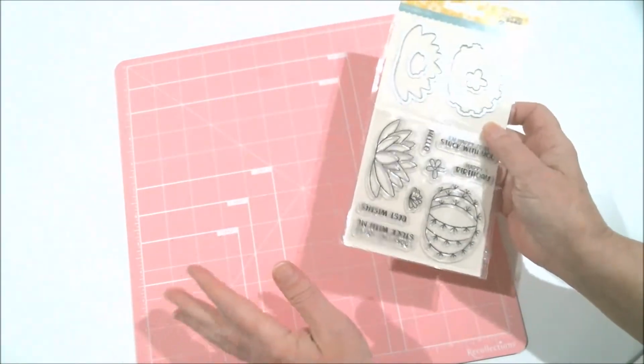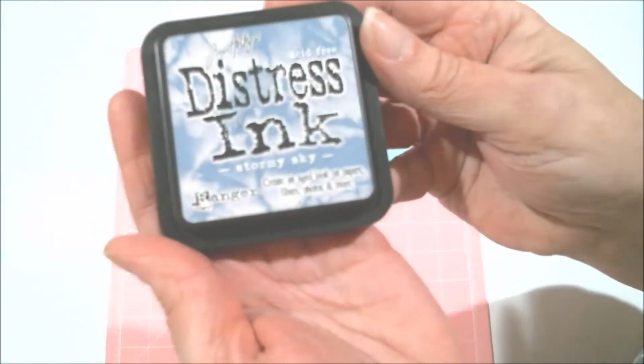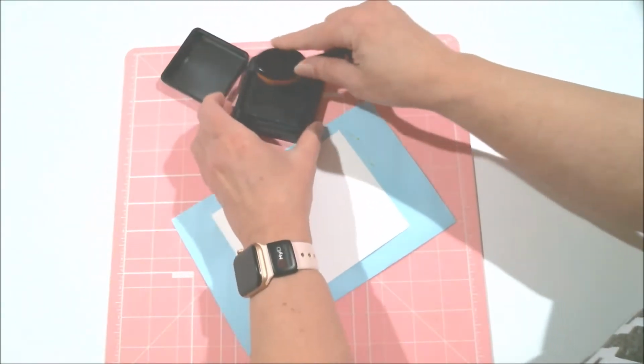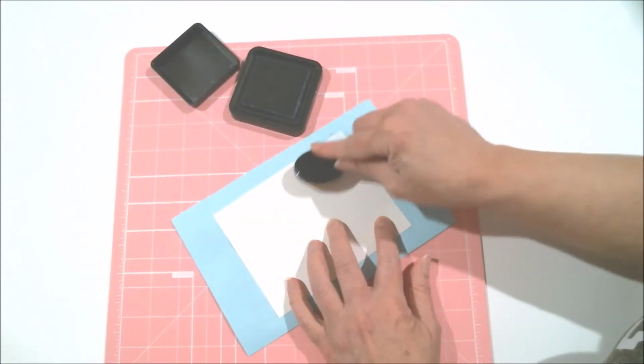And then I have some other stuff that I didn't get for my birthday. So the first thing I'm going to do is a little inking with my Stormy Sky Distress ink. And I'm just going to be inking up this piece of cardstock just on the top half of it. And I'm not looking for perfection. It's going to be the sky.